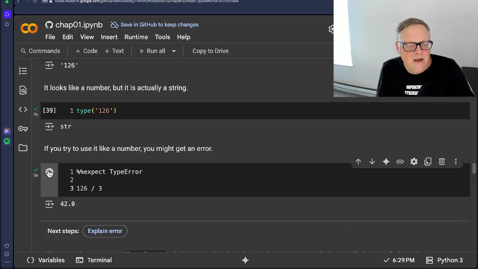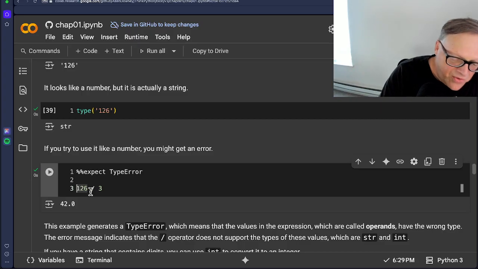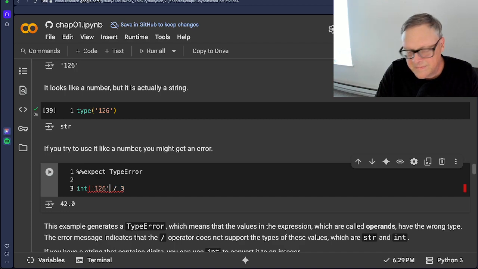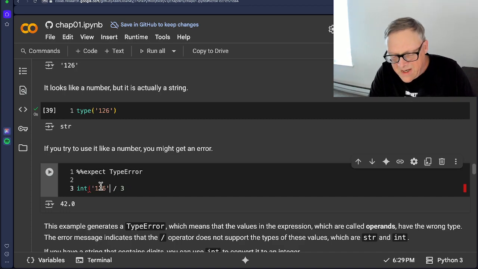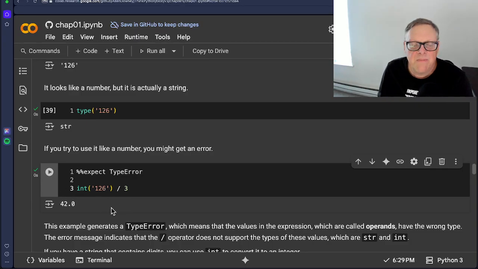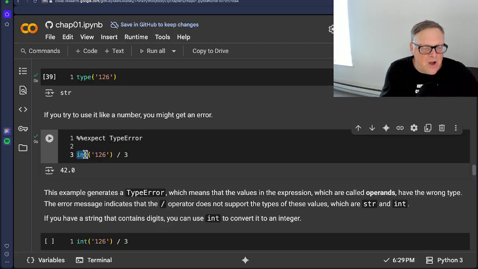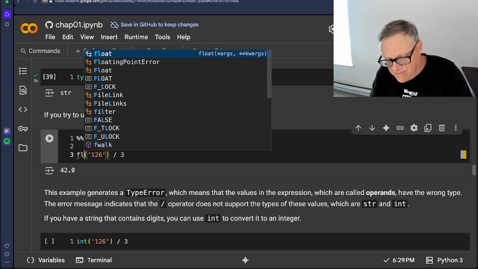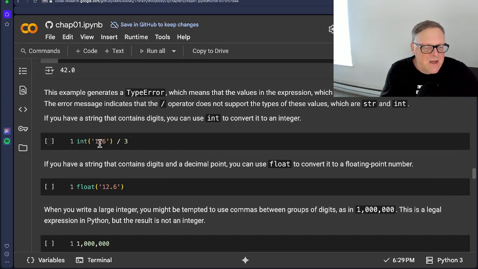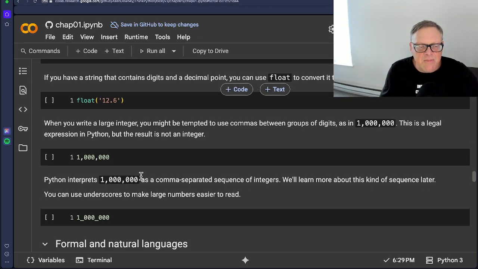That's one way. But another thing you could do is you could run it through int. That should work. I don't know, we're going to see. Might need something other than int, but nope, it works. So that's various ways to do it. Okay. By the way, I could also do float. That should work too. And it does. Anyway, so those are ways to move it back to a numerical form where I can do a division from a string form where you can't do a division. All right. Oh, that's good. I didn't know the examples are coming up, but they have examples that do what I just did.